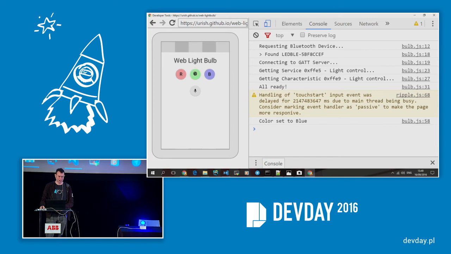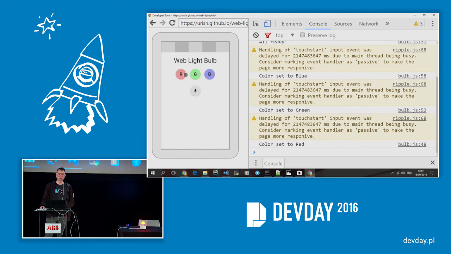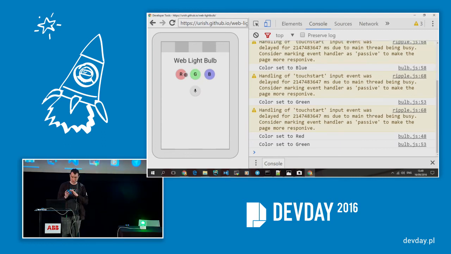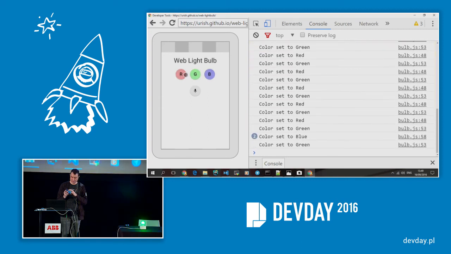Let's try the other colors. I think green is zielony, something like that. Yeah. And with red, I still don't know, but I can still click on it. Now, as you can see, the reaction is quite immediate. The moment I press something on my phone, it changes. I can do it real quick to create a disco effect.